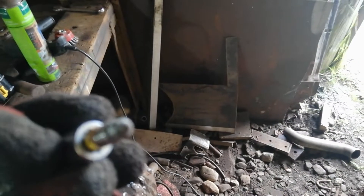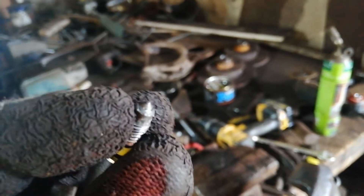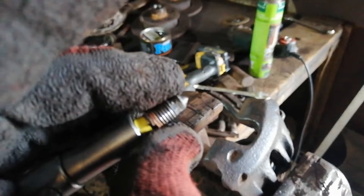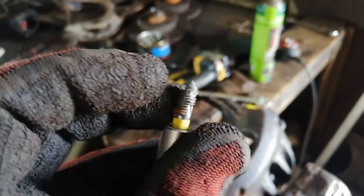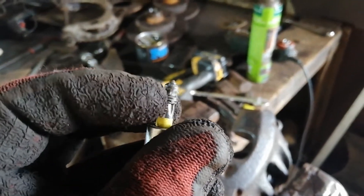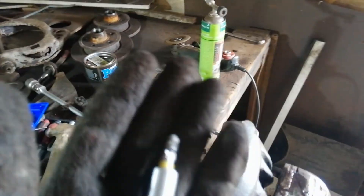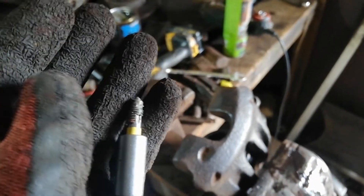That's the second one out now as well. Just being careful not to drill as far as the coned end, because I don't want to damage the surfaces where they meet - it'll be hard to get the new ones to seal. Just drilled most of the way down, about 8 to 10mm deep. I tried it once and it sheared off the top, so I had to drill another bit just so I was through most of the threads. But either way, that's both of them out.